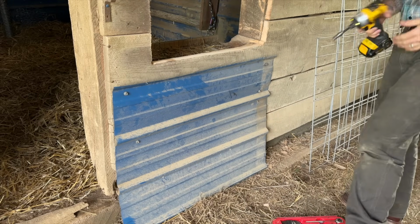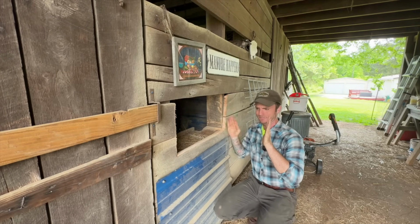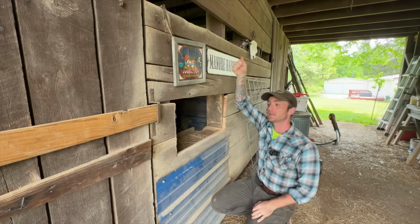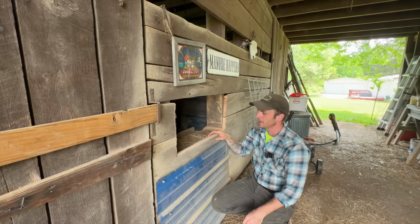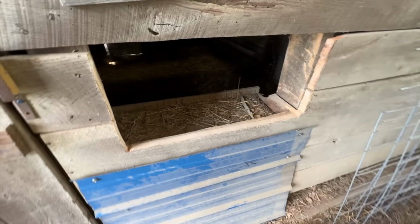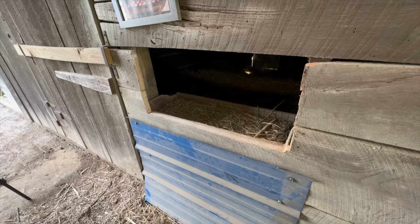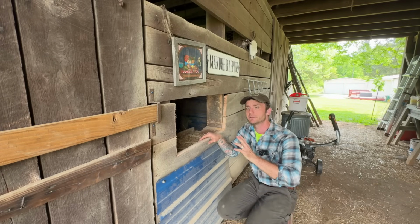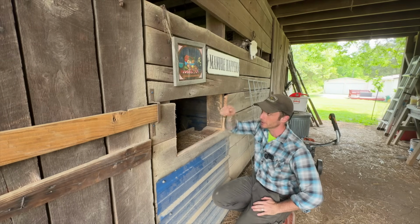The next step is going to be getting the wood together that I'm going to use to build the box. It'll probably come out to about maybe a foot, foot and a half, maybe even 2 feet out from the barn itself, and we'll have a lid. I may have 2 chambers in there for 2 separate laying boxes, and I'd like to preferably use wood from the barn. I've got so much old wood up in the hayloft that was used for building this barn that's left over. I think it would look cool if we kept that theme and we still had the same wood as we build this thing out, so it wouldn't look too jarringly different when it's sticking out here. I think it'll be a good solution for those meat birds as a way to collect their eggs.